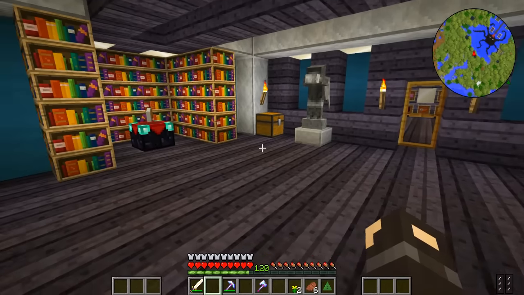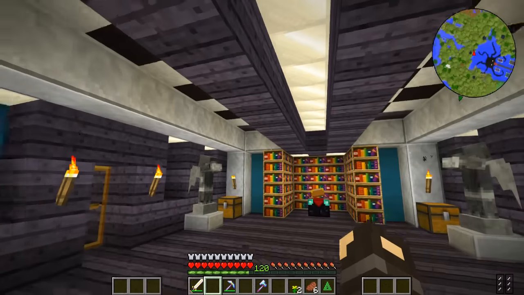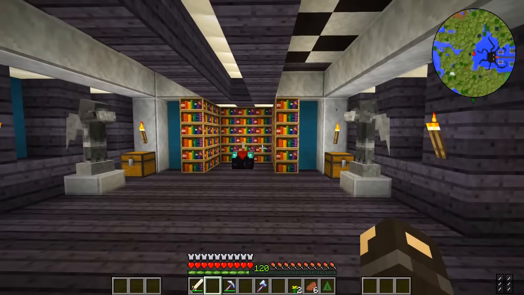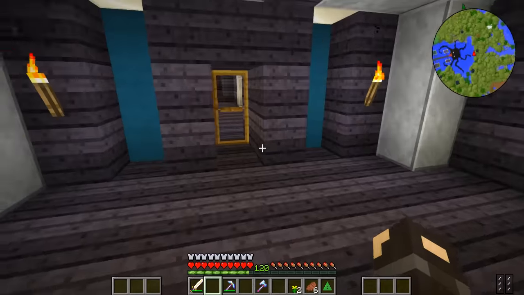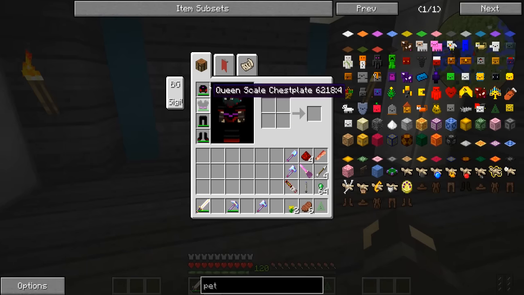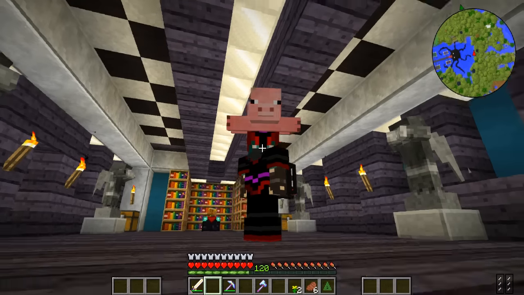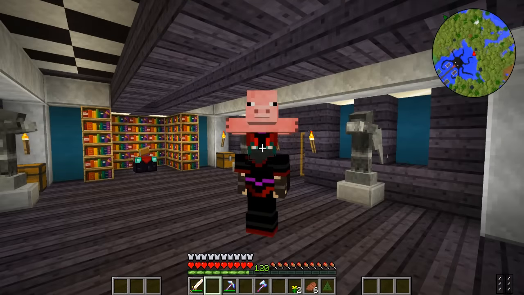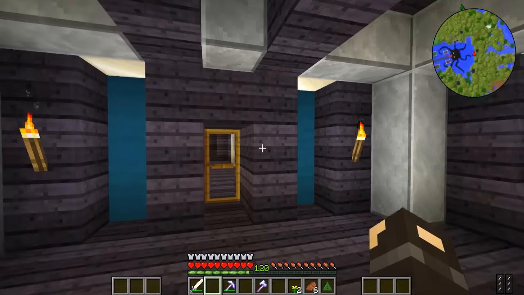I really appreciate it. But anyway, as I was saying, I don't really know where I want to put it. We've got the inventory pets down here, and a nice little enchanting room. Another question is, should I enchant the queen scale? It looks pretty cool as black and red, but with the kind of purpley glow on it, it could also look really cool.